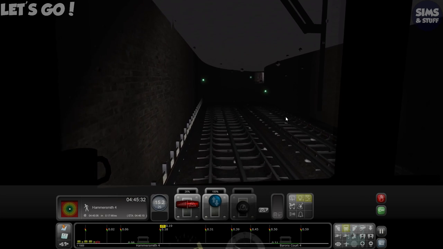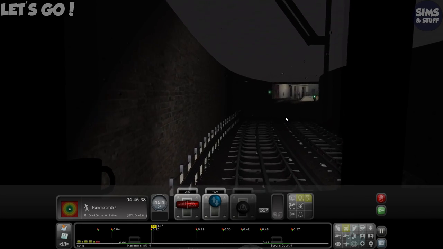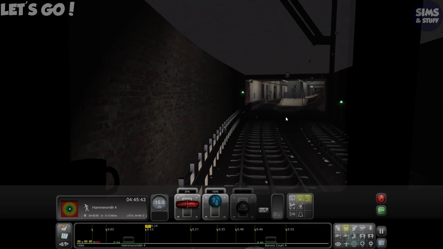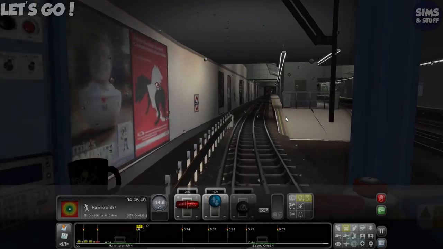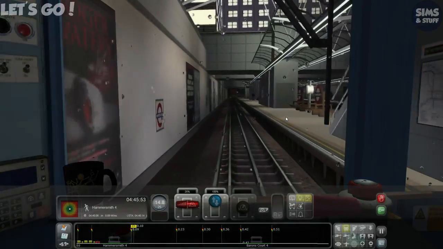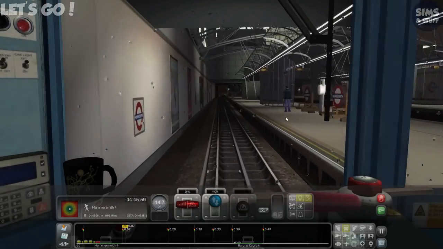The lights are good for those two little white squares that are on the front of the train. The lights are actually quite good. Come to Hammersmith. Only been over the flyover, never actually been to the tube station.